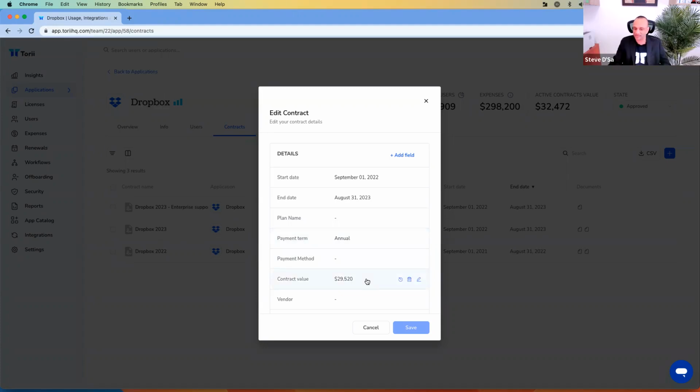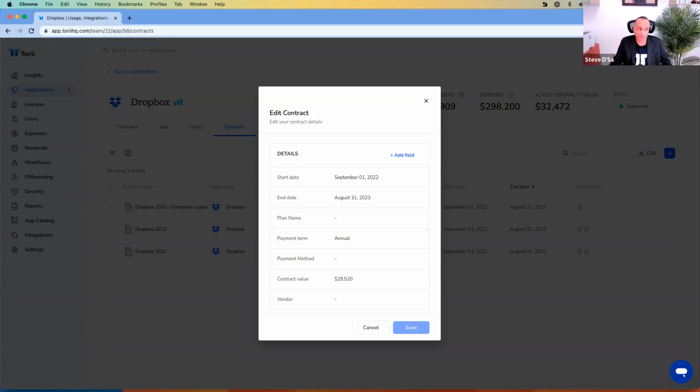Now, when we start looking at things, we may want to understand and put in a specific workflow. What if 6 months prior to the contract renewal, we send out a notification to the contract owner? It asks them a couple of questions. Hey, are we planning on renewing this contract?